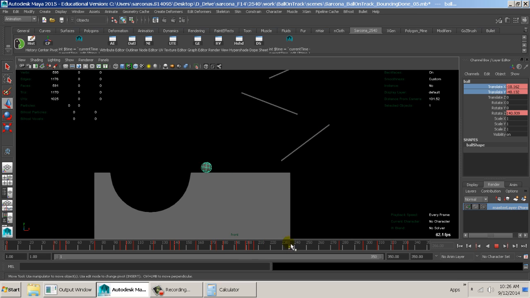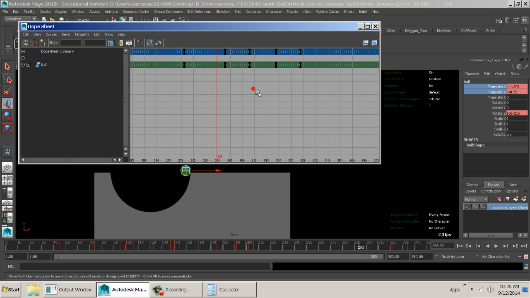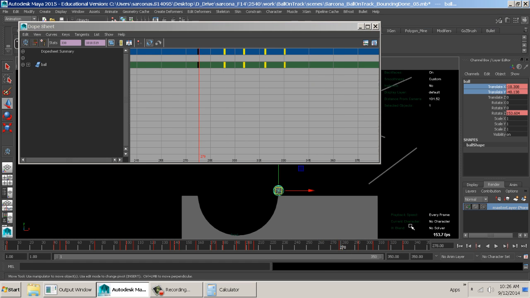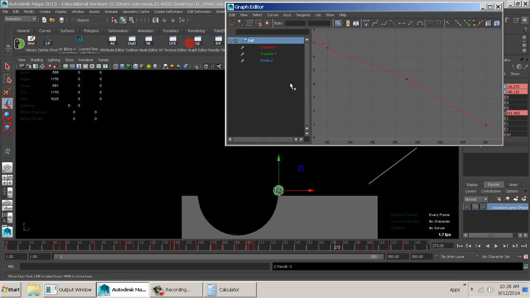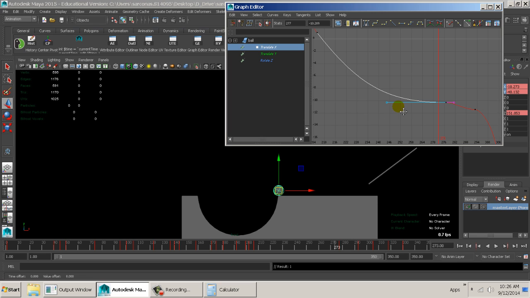That little area right here where I'm not really thrilled about this transition, I can go through and adjust that. I might be going through the dope sheet. There we go, and just pulling some of these keyframes in closer. It might be going into the graph editor. And where are we at right there? That's our rotate, I don't want that. And maybe just adjusting this so it never really comes to a rest.